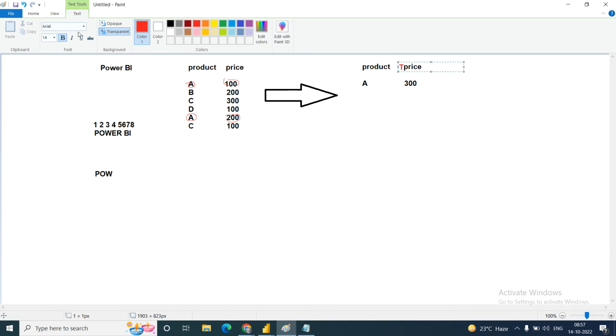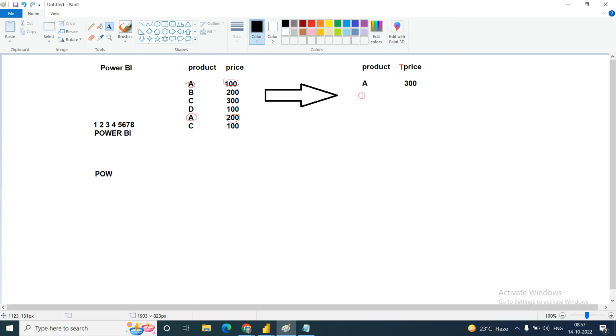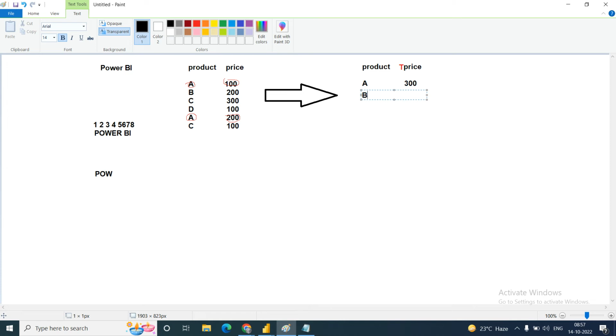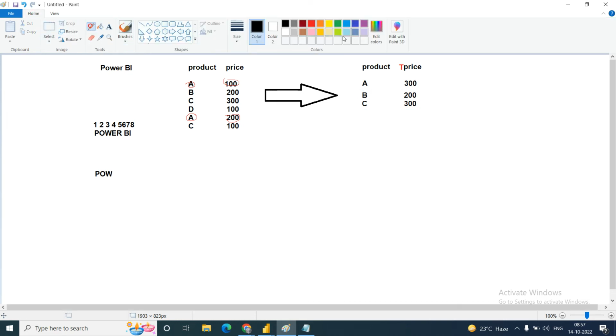Now next, what about B? 200. And what about C? 400. So for C, you did the grouping.